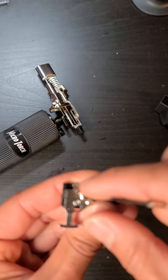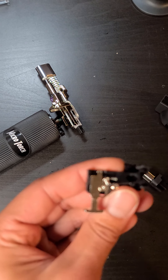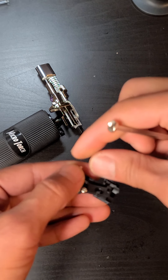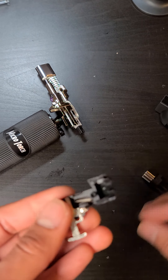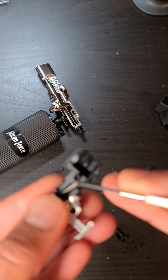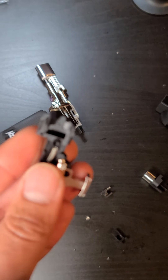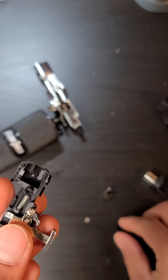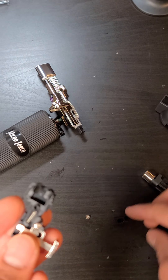Here comes another Phillips head — take that off. As you loosen it up, you can take the stupid safety switch off. Dump that out. The tricky part is putting everything back, so make sure you don't lose any springs. This is where the flathead comes in handy. Push the spring back in place. Remember, this is the safety piece you don't need anymore — just throw that away.